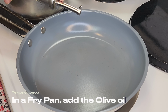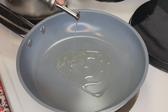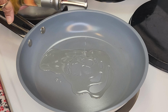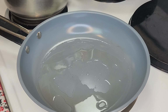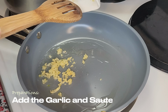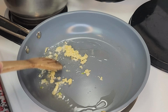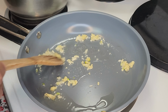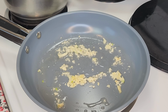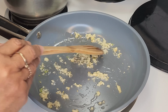Friends, now we are going to be adding our olive oil to our pan. And like I said, that was 1.5 tablespoons of olive oil. And this is on low heat. Friends, now we're adding our garlic. And we're going to be cooking the garlic until they're starting to be golden brown before we add our spinach. So this you're cooking for about 2 to 3 minutes.